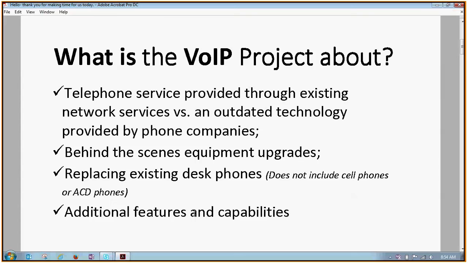Also, updating your desk phone. So you get a shiny new phone when you transition over to VoIP service. There are 3 different phone models. The most common to be deployed is a Cisco 8811. You can search on the website from the previous link, which shares the user guide on how to operate it. It's very simple, but we do provide a user guide for those hidden features that you might not be aware of. Also, there are additional line features and capabilities.